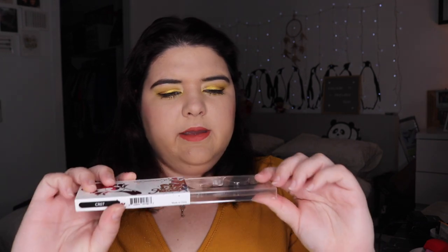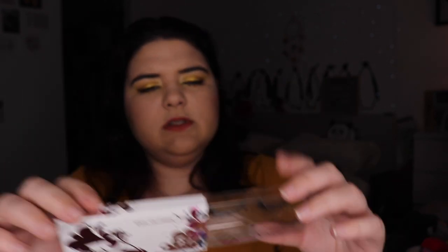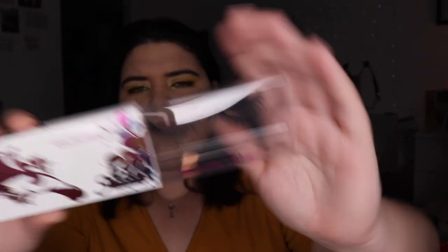It looks like we've got a lot of lip stuff, but we do have a pair of lashes. There's a set of premium silk lashes — natural and synthetic fibers. I never really wear lashes; I'm just really bad at putting them on. Every time I put them on they mess up my eye look and I have to start again. But these look like beautiful lashes. I get confused when people describe lashes as neutral — this looks quite thick. If you're a lash-wearing person, please tell me if they're nice. I love how compact this container is.